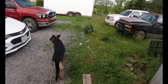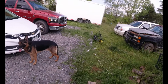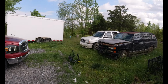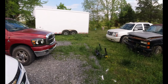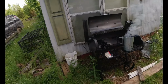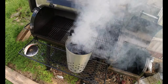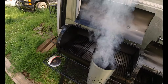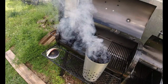Anyway, still haven't sold that thing. 16,000 pound fifth wheel and the rails for it sitting here just going to waste. I'm probably going to put them up. Wonder if they'd work in the Escalade. Of course, Escalade couldn't pull 15,000 pounds anyway. That's a 7,000 pound max truck, and that's pulling itself. You say no, but I've been on the scales at the metal recycling place, or as I call it, the foundry, and it's 7,296 pounds, I think. Just because of all the crap I got in it.